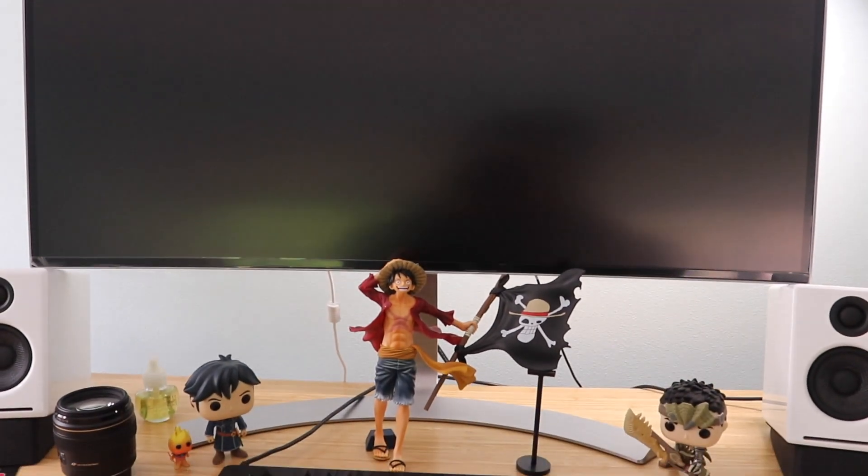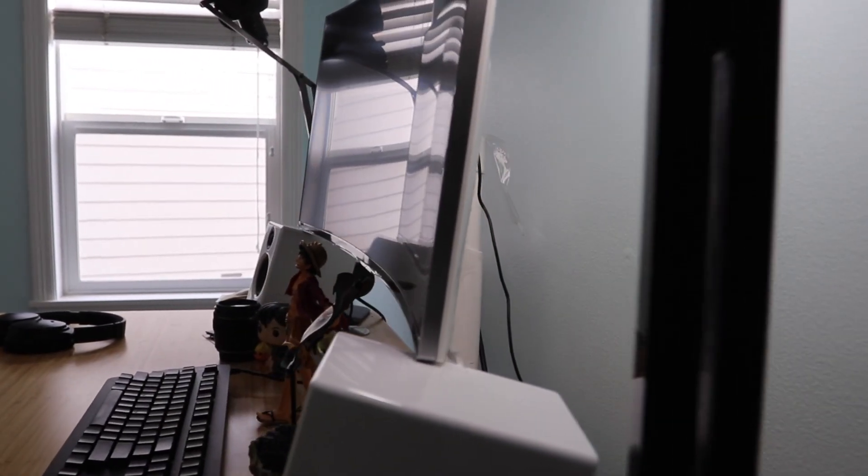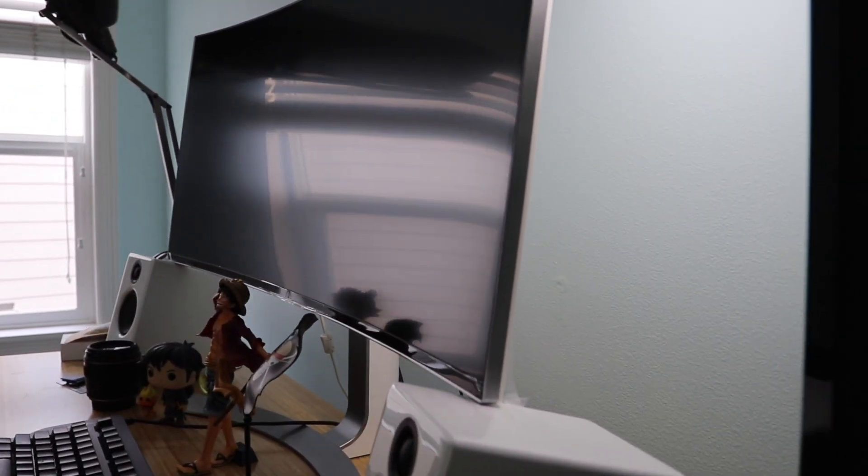I've seen some engineers set up their middle screen for coding, documentation on the left, and a terminal on the right. For me personally, I usually go with a two-display setup at work and a one-display setup at home. Display monitors have gotten a lot cheaper in the past few years — you can get three 1080p monitors for about $450 plus tax, right under $500. I think that is a great investment for a software engineer.